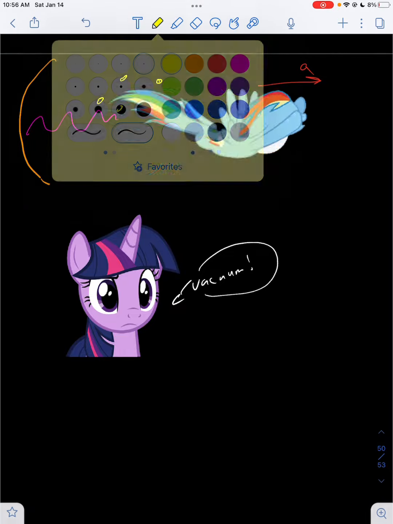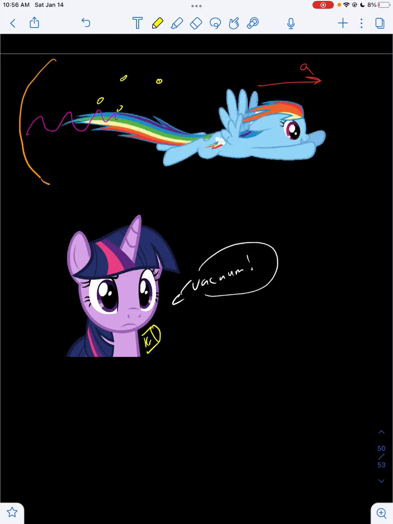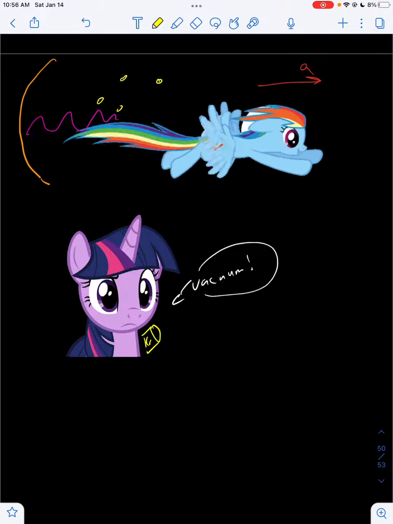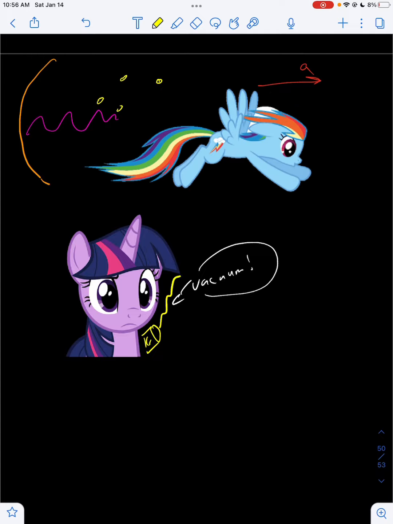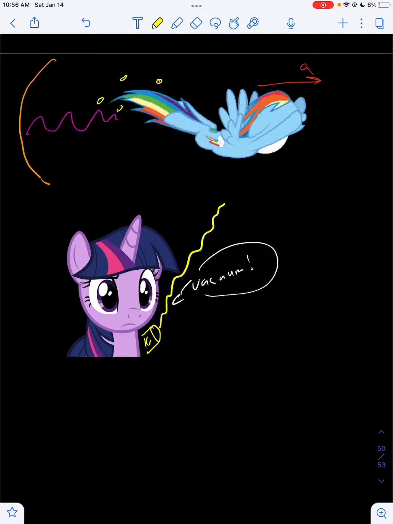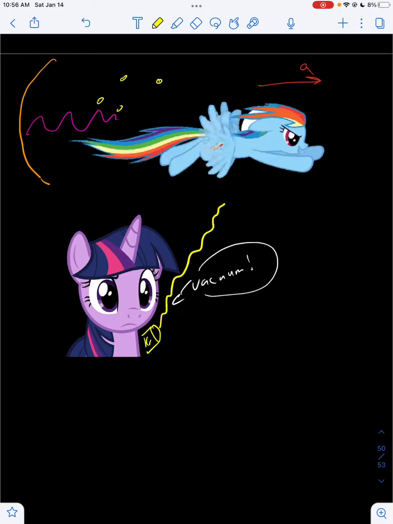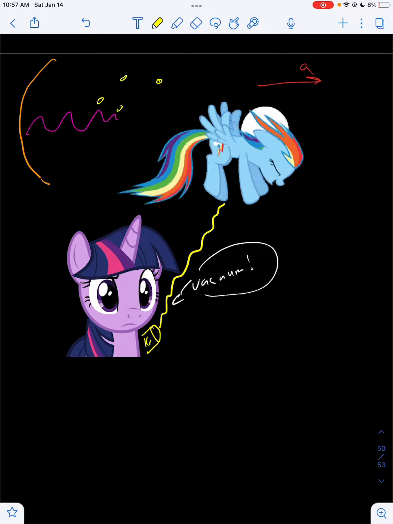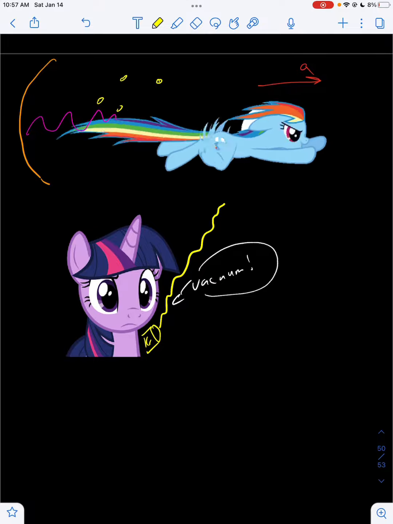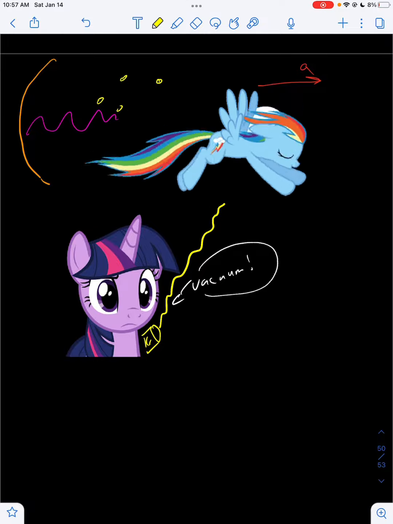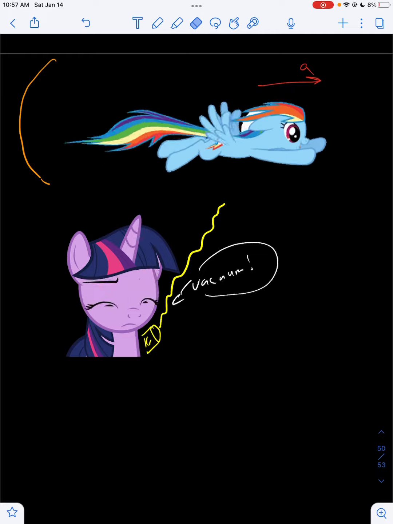Now, Twilight Sparkle has a flashlight over here. Twilight Sparkle might try to communicate to Rainbow Dash. Maybe Dash is going too fast. So Twilight will send a message with a flashlight to catch up to Rainbow Dash. But because Rainbow Dash is accelerating, some photons that Twilight releases might not catch up to her. And that, of course, is going to form that horizon that we see. But if Rainbow Dash just slows down, the light beams will catch up to her, and then she will finally see the same vacuum that Twilight sees.